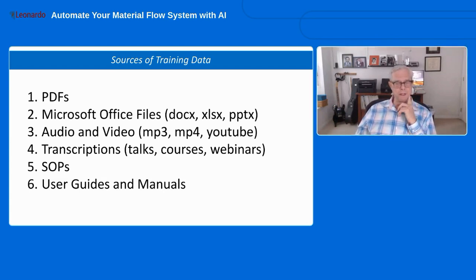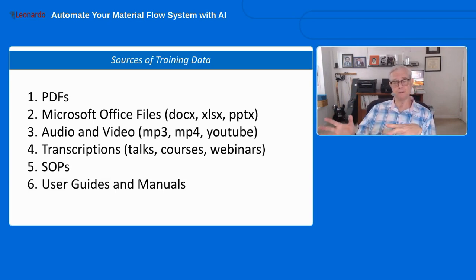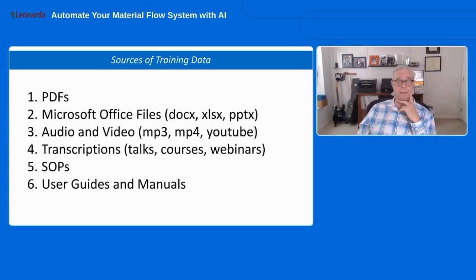Also, we've started the general practice of recording sessions, meetings, and presentations with a handheld recorder. And there's a great tool, there are probably many of them, called Otter, OTTER.ai. Otter will take your WAV file or your MP3 file and transcribe it word for word. It does a great job. And maybe more usefully, it will give you a summary, an outline of that particular talk. And that becomes text that can then be uploaded into our custom large language model.